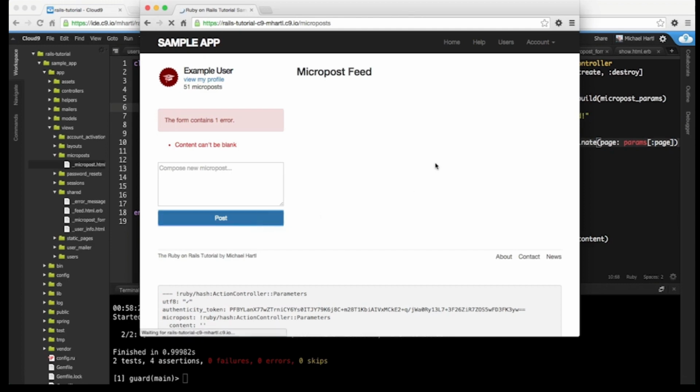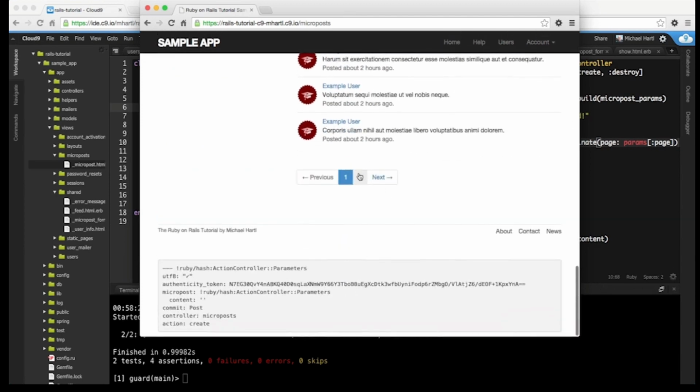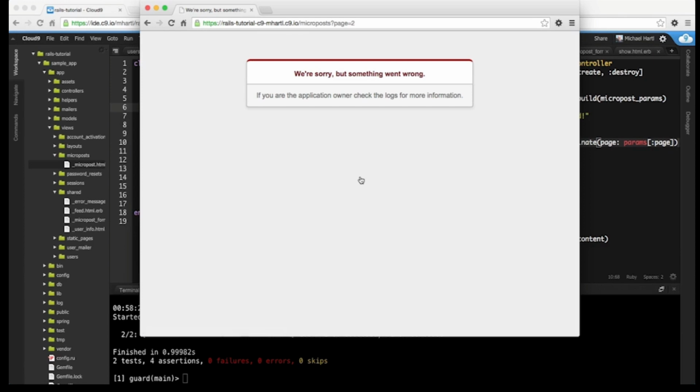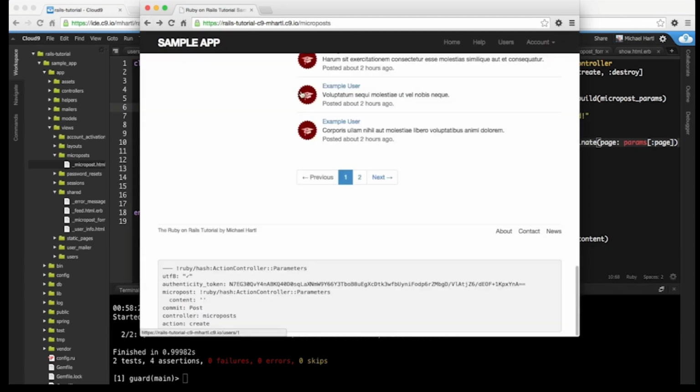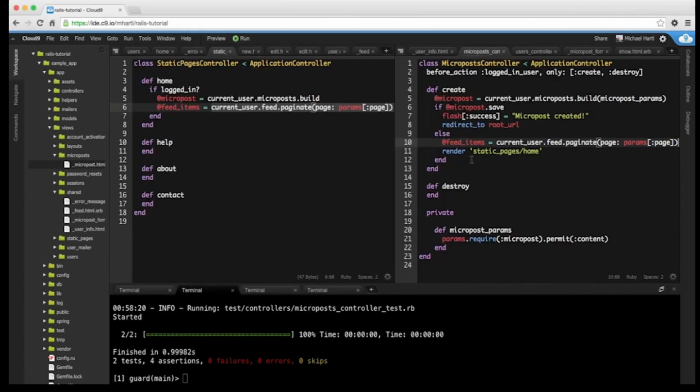Why not just do that? That seemed to work. And the problem is that if you go down to the pagination links, they're on the microposts. You can see right down here at the bottom. They're on the microposts URL, so /micropost. If you click on this, it'll complain. So it's possible to hack around this, but at the level of this tutorial, it's just not worth the trouble. So what we're going to do is do the next best thing and just make this empty.